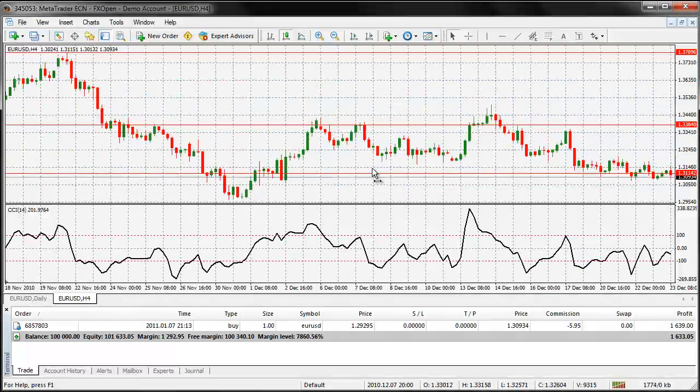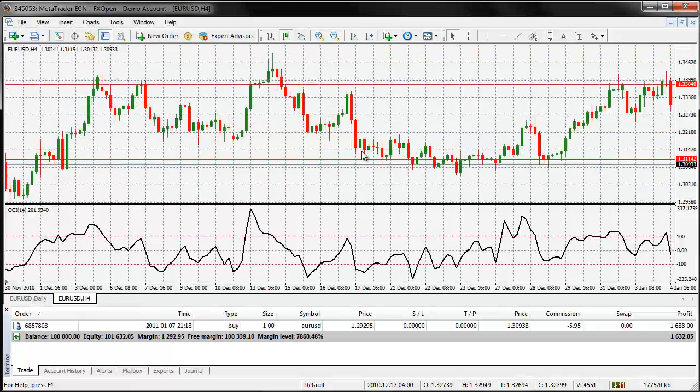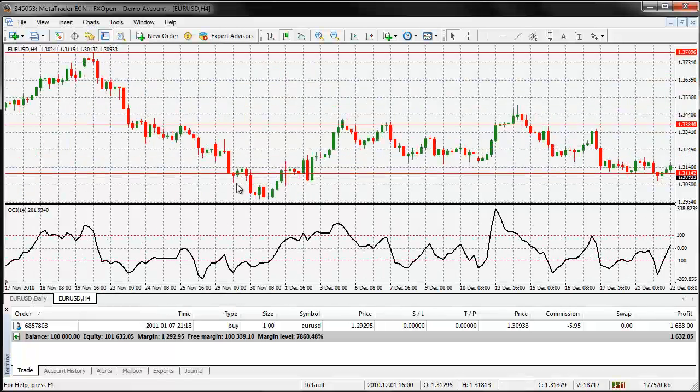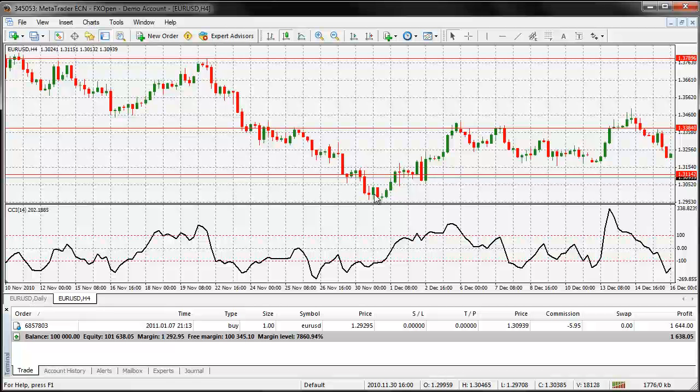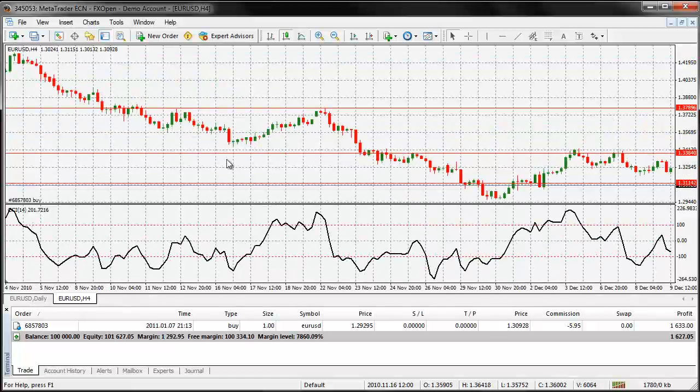Alright, if we keep moving over to the left, we want to see if this line that we put in is actually a really true support or resistance level. Well, we can see that the market did get rejected there. It didn't go down much lower, and then it tried again afterwards, but it didn't like it, so it came back up to that level. So that rings true.